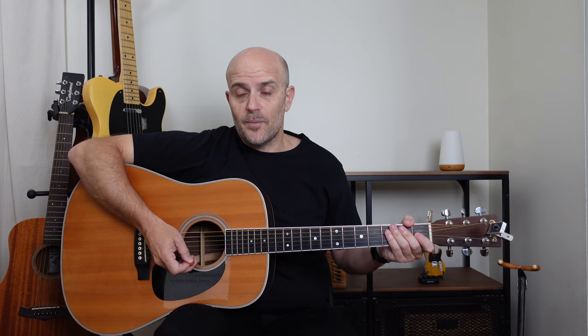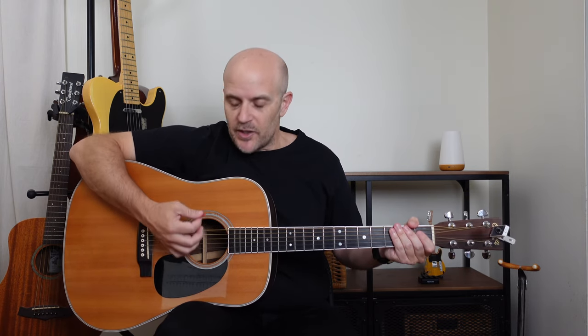Now let's take a look at a song that has a very definitive strumming pattern, A Horse With No Name by America. It's perfect for a lesson like this. It's using an eighth note pattern, but with a shuffle feel, which basically just means instead of playing straight eighth notes, the second one's a little shorter. Bum, ba-bum, ba-bum, ba-bum. Think of bum, ba-dum, ba-dum, ba-dum. Okay? You've heard that sound before.